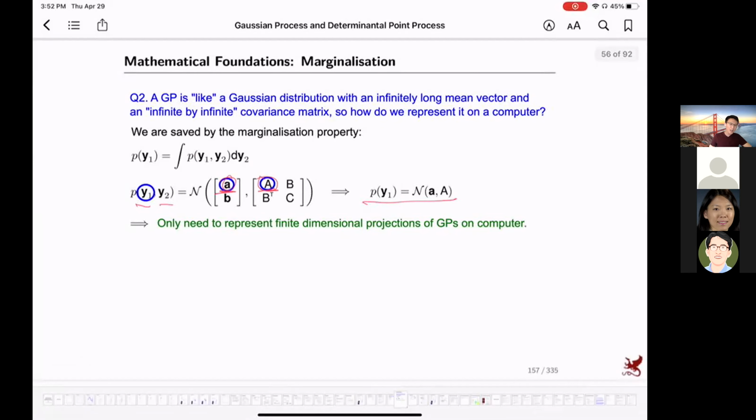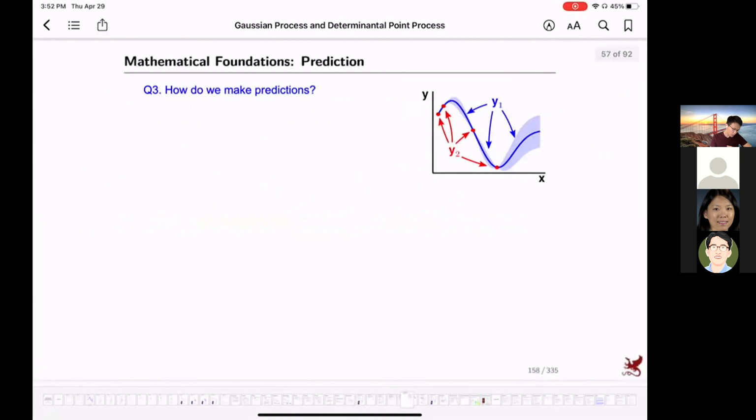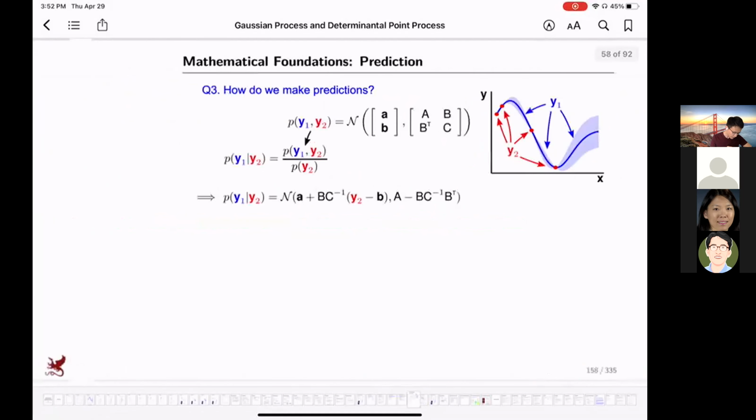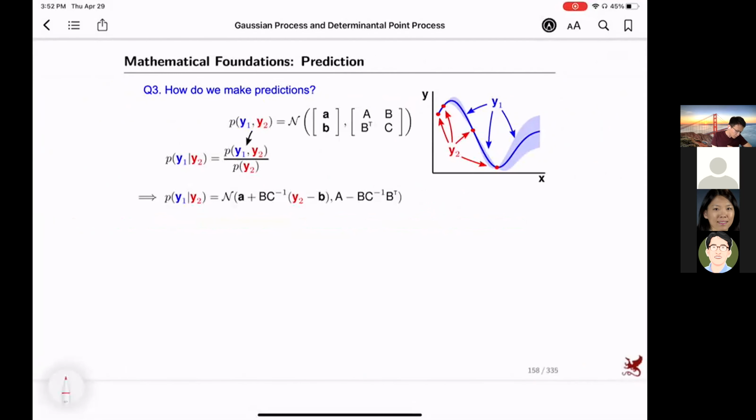Say I have 100 data points in my data set, I will just get this 100 dimensional distribution over y1. Then when I observe some new y's, in this case, the observed ones are called y2 and the unobserved ones are called y1. Then I have 7 dimensions in total. 4 of them are observed, so I can predict the other 3, right? This is how I do the prediction. I compute the conditional distribution of the unobserved ones conditioned on the observed ones. Because of the nice property of Gaussian, I know the conditional distribution is also Gaussian.